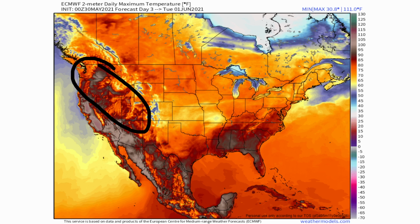It warmed up from the 70s and 60s on Monday in parts of, let's say, Utah, Nevada, Idaho, and now it's getting up into the 80s and 90s in many of these regions. So that's maybe a 20-30 degree temperature jump. And that should definitely make it feel a lot warmer than anything we've seen so far this summer season or this late spring so far.